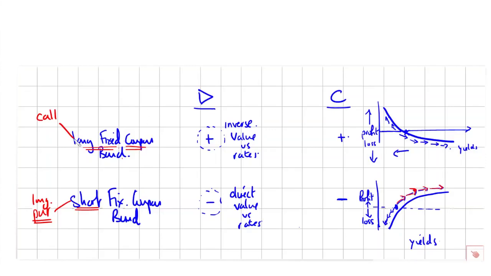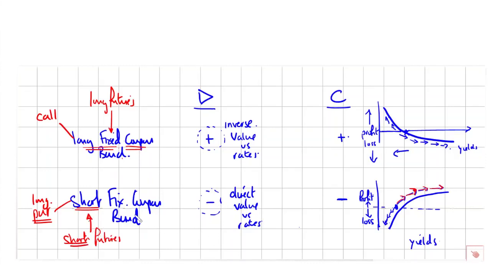Okay, what else have we got? Well, we've got futures. Hopefully, it's relatively intuitive that if you go long futures, you're just saying you'll take delivery of bonds later on. So it's like a geared position in a long bond. And short futures, hopefully it's intuitive. You're delivering bonds later, so you're not shorting them today, but you're going to short them later on. So that will bring with it negative duration and negative convexity.